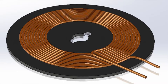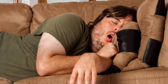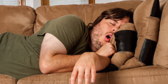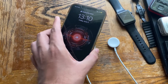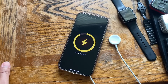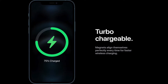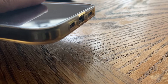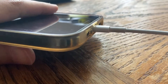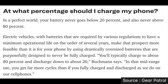This comes down to human nature — us humans are inherently lazy, and we always want to see how long our phone's battery will last before putting it on the charger. Dropping the phone on a wireless charger takes less effort than plugging it in using a standard port. When it comes to lithium polymer and lithium-ion batteries, it's always recommended you don't drop the battery percentage below 20%, because that degrades the battery.